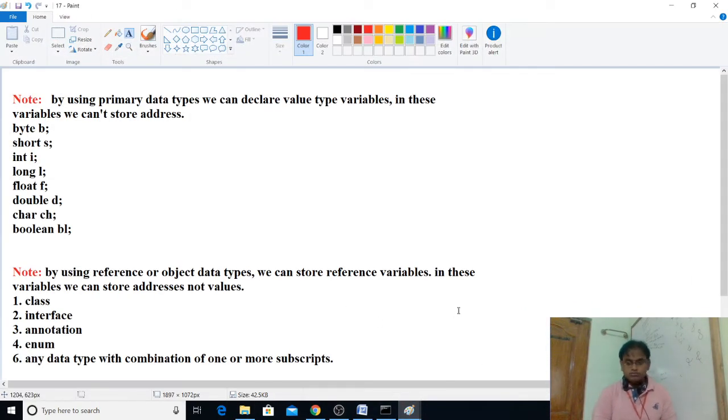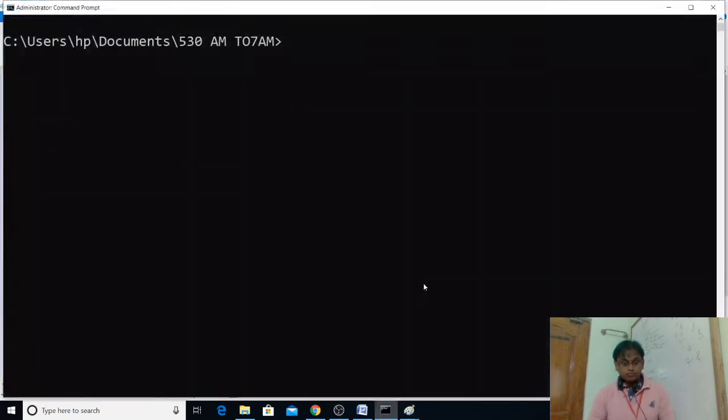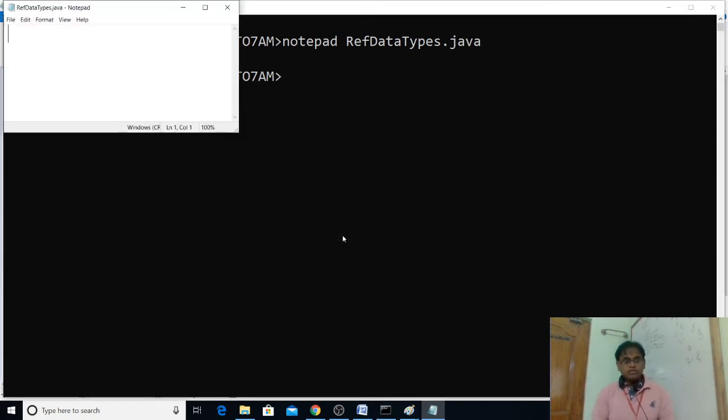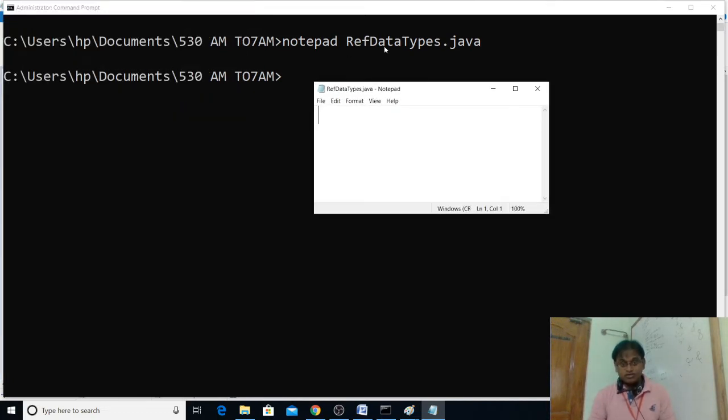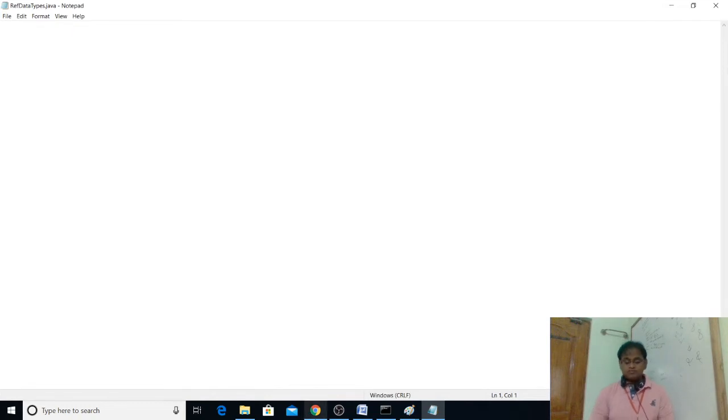Yeah, see this. I'm going to write a program. In Notepad, ReferenceDataTypes.java. The program name is ReferenceDataTypes.java. Even when giving the program name, I am following the naming convention: R capital, D capital, T capital. ReferenceDataTypes, Pascal naming convention I am following. So class. Do you know what a class is? We know that a class is a block. Yes, it has a name like EMP, and it is defined by using the keyword class. It contains data and methods, variables and methods, right? Okay, we know that. Do you know how to write an interface? It's very easy.